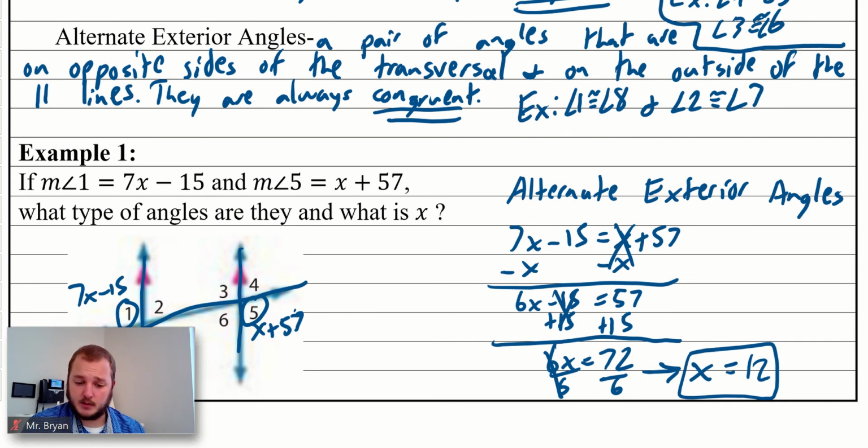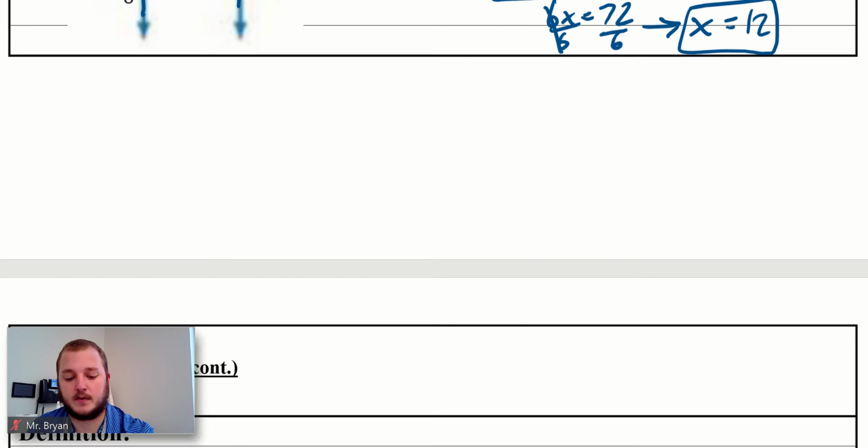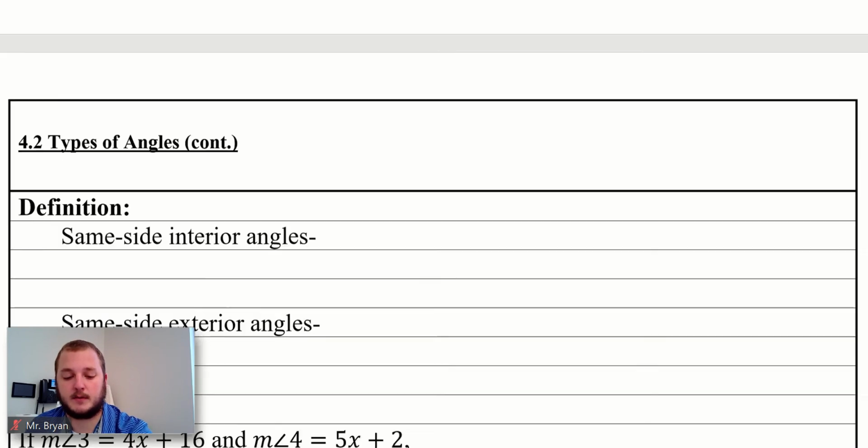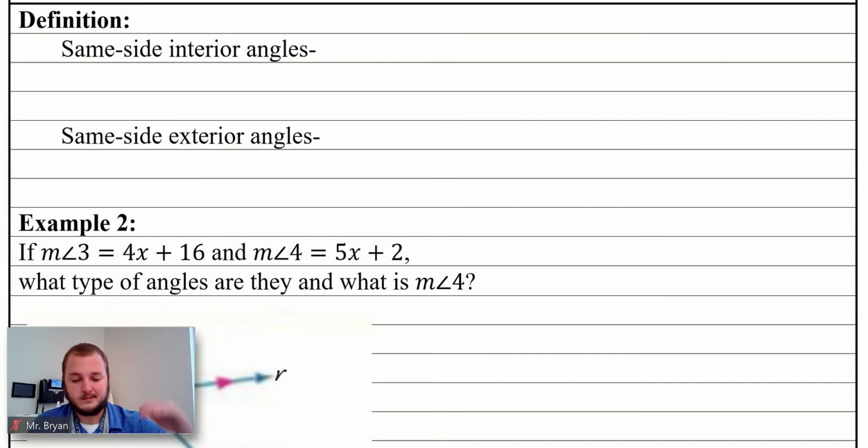We know just continuing that strategy, making sure that once we find x, double checking and seeing, do I need to plug this back in? In this case, it was just asking for x, so we are good. Okay, so again, just fairly simple, just kind of like we did with corresponding angles. I'm just setting them equal to each other and then solving, as long as I know how to identify them there. All right, next set of definitions that we need to know here.